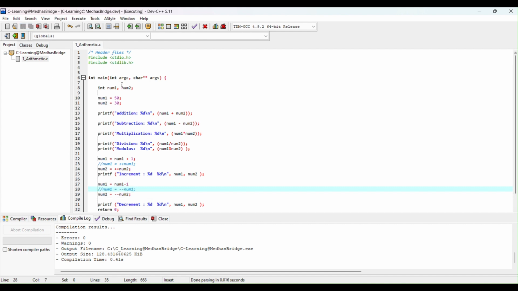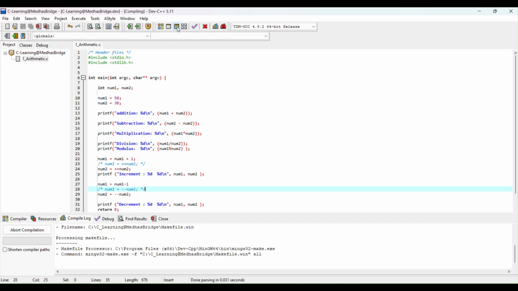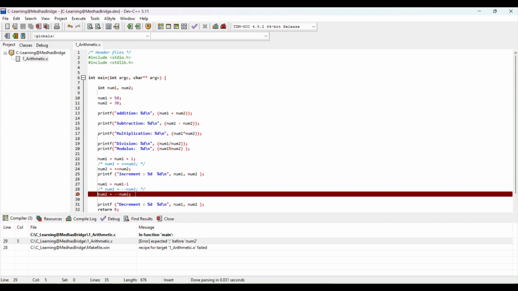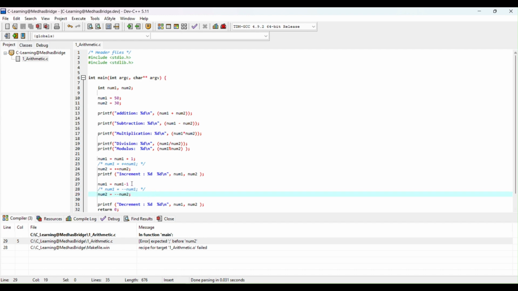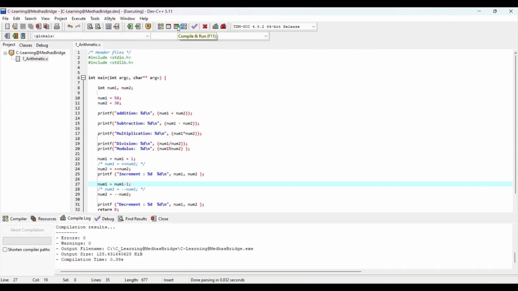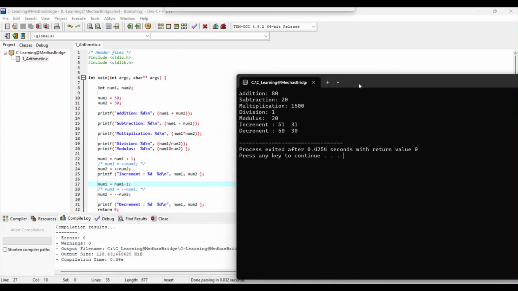So here I'm using a C++ compiler to run the C program, and hence my comments are accepted. Otherwise you had better practice using C style comments to avoid confusion. Got me? Excellent. So let me recompile it. So what is the problem that I'm getting here? See, because I missed the semicolon. Now if I compile, great. See, I get the same output.